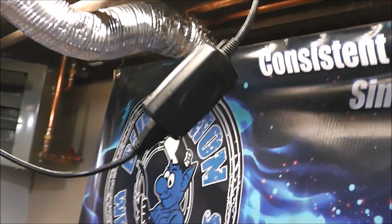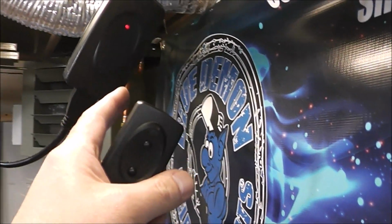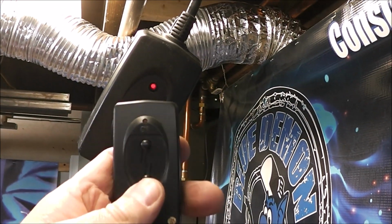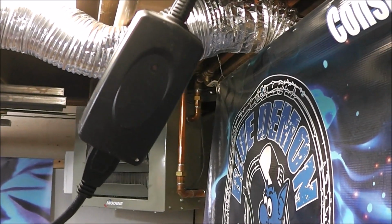So that's all I'm using here. Your blower motor's up in there. I just got the cord slung down. It's going into this. You don't even have to aim it either. When I press the on button, you can see it turns on that little red LED. Off, on. You can be in the other room and this will turn off and on too.